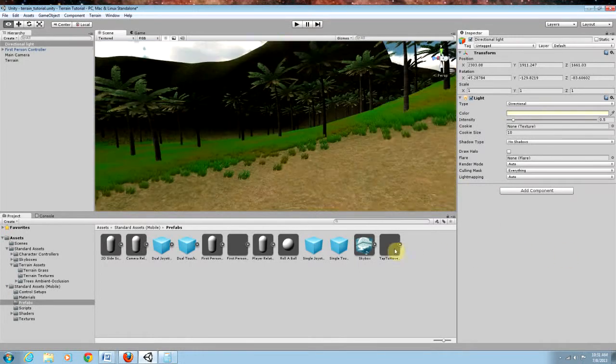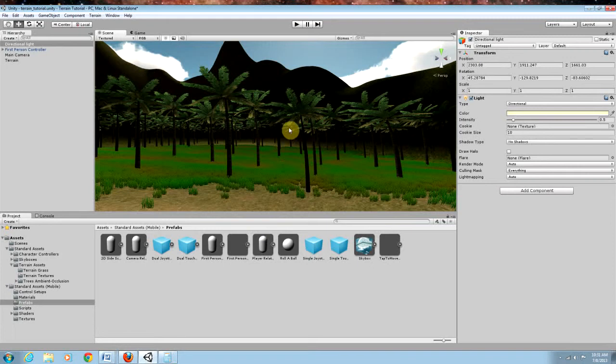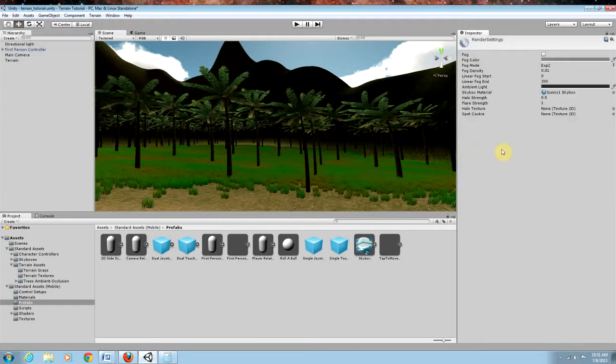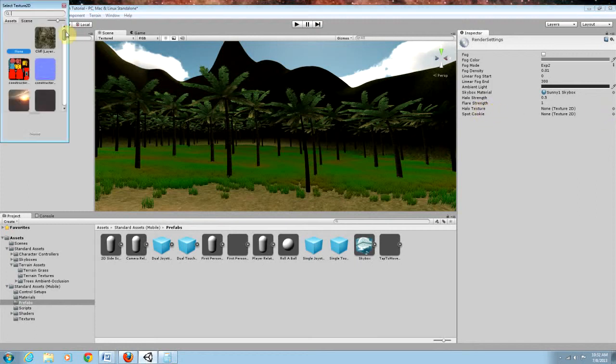So now what we're going to do is add a halo. We do this kind of like we do the skyboxes. We're going to edit, render settings, and then we've got our list of awesome options here. We're going to look for the halo texture. Right now we don't have a halo texture, so we're going to find one. The Unity engine has some pretty cool halo textures in it.